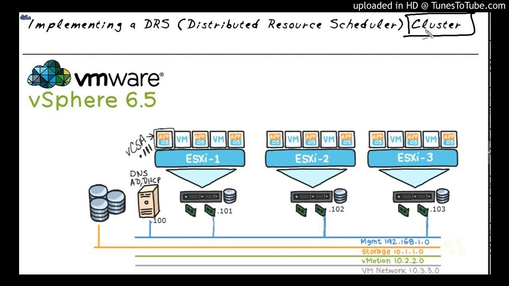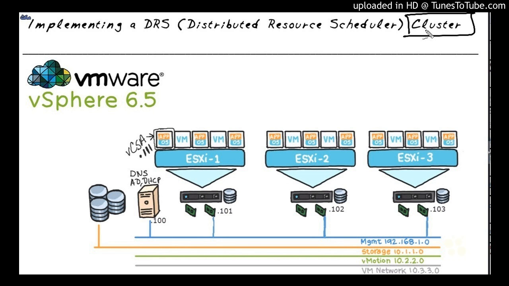If we increase the teamwork, if you will, between these ESXi hosts, we can go ahead and create a logical cluster for the ESXi hosts. We can place each of the 3 ESXi hosts into that cluster, and as a result, we can enable additional features. One of those features is the feature called DRS. It stands for Distributed Resource Scheduler.